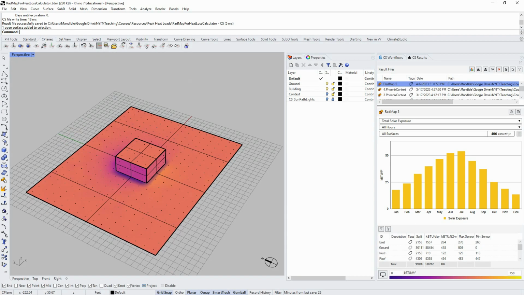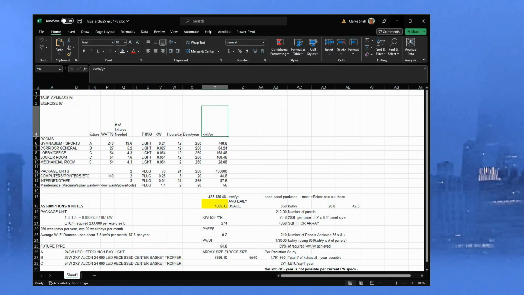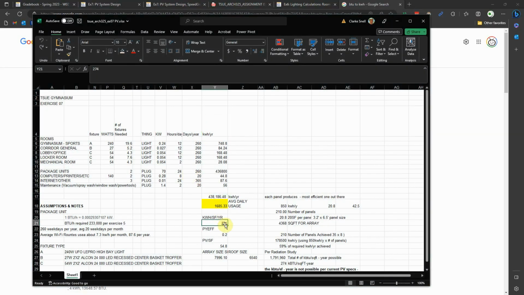If we look at my version of this, and we're just over the roof, we're at 447, let's say, kBTUs per square foot per year. So if I put in 447, times 1,000 because we want kBTUs, we're at about 131 kilowatt hours. If we bring that back into your spreadsheet, we change this to 131, because we've done the conversion from kBTUs per square foot to kilowatt hours per square foot, and this is per year.